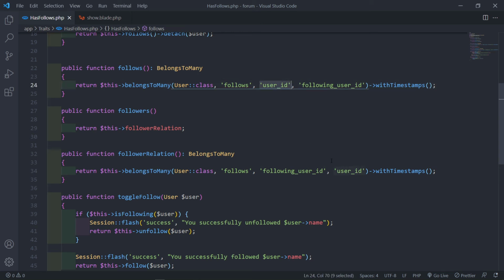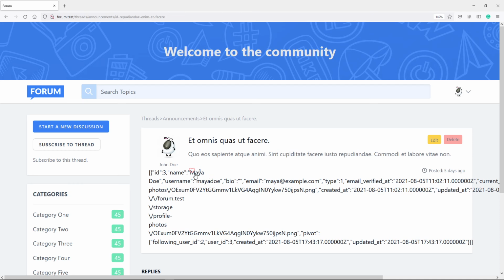The user ID and the following ID is just swapped around. We're using the same table right there. But anyways, let me show you. So as you can see, it returns Maya as the person that is following John Doe. Right. So if there are more users, obviously there will be a lot of different users' names and things like that.